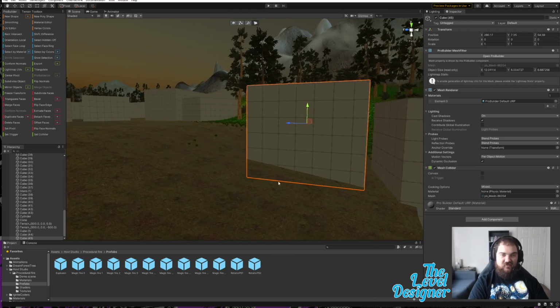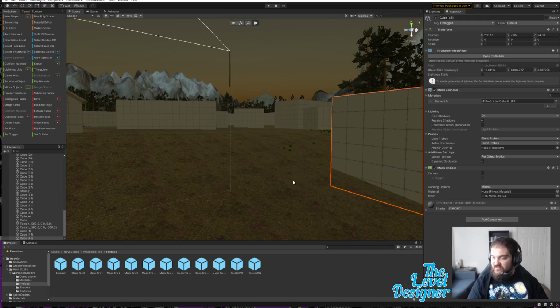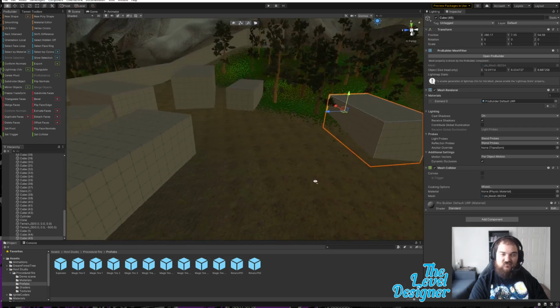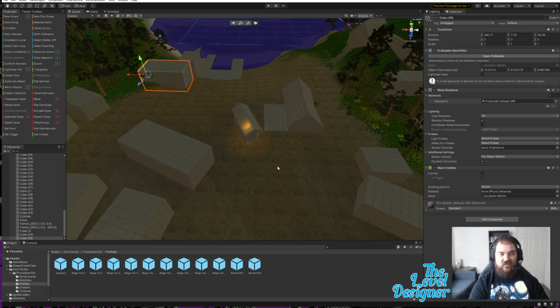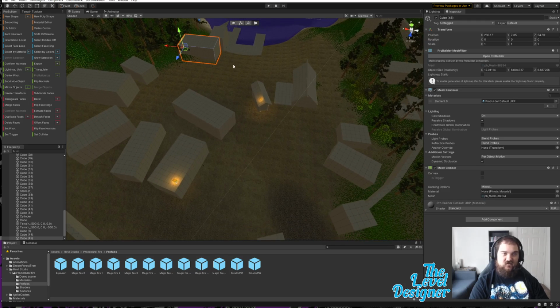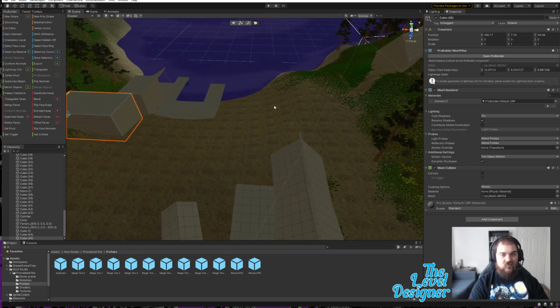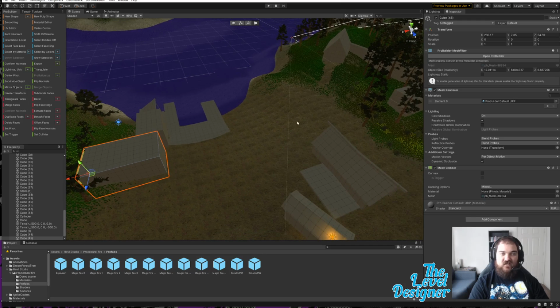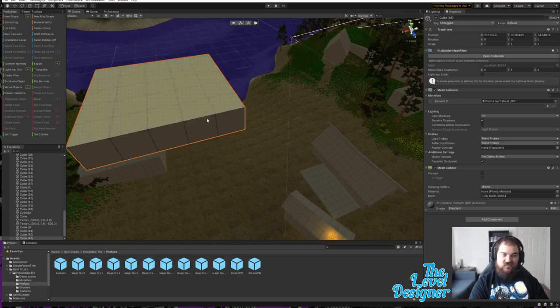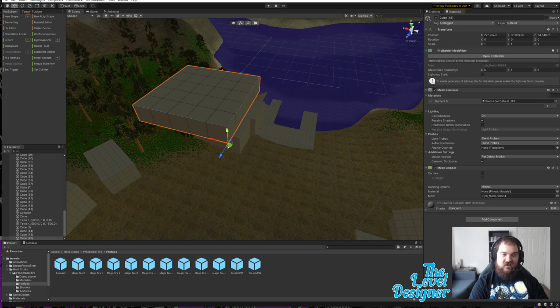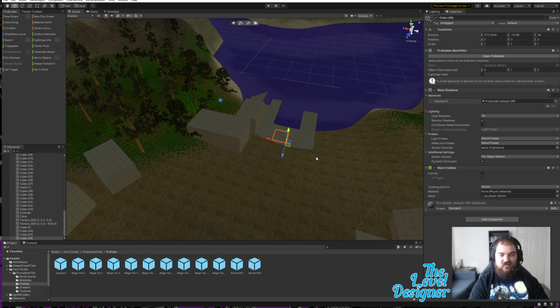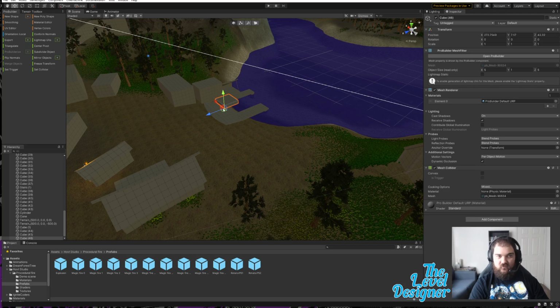Not every building has to be on a flat surface, but it does make the most sense to keep things as flat as possible, just so you don't run into any weird looking things going on. So we have that right there. Again, we have this street that's going in like this, and we'll want to open up to this area, and then come around here. We could either have a building right here, or right here. I want to try to do both. I just want to see what it might look like if we have more, because it might not be a bad idea to create more and then delete something later. It happens all the time.